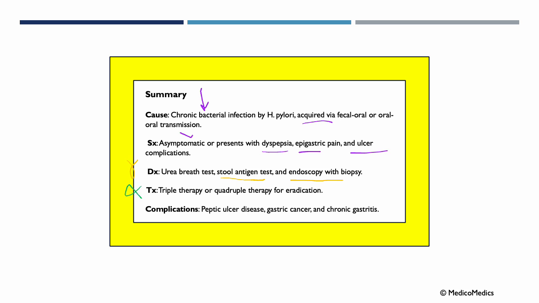Treatment includes typically a triple therapy or a quadruple therapy for eradication. Some complications we mentioned: peptic ulcer disease, gastric cancer, and chronic gastritis. And of course, don't forget the follow-up to make sure that it has been eradicated.